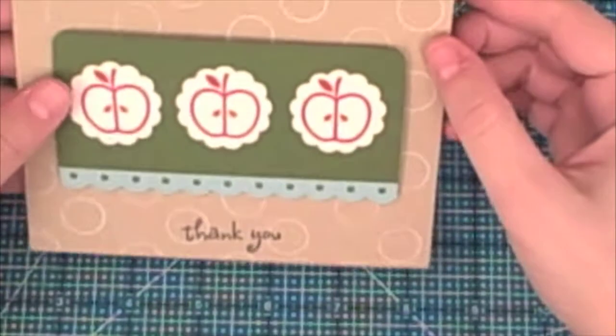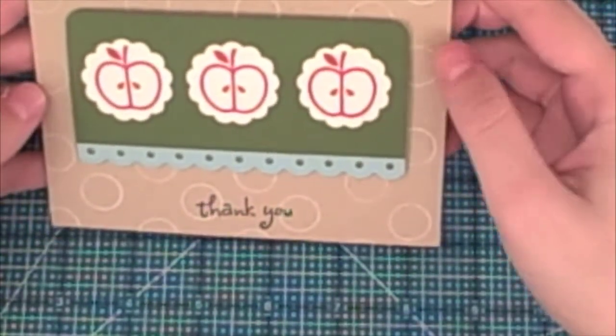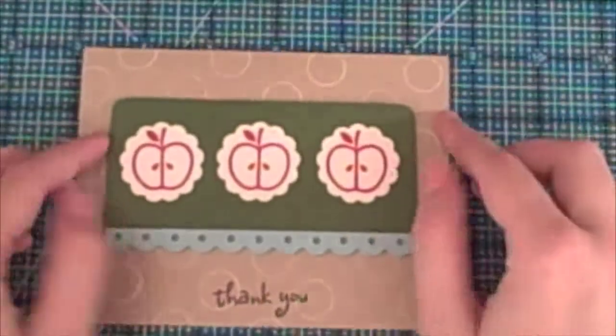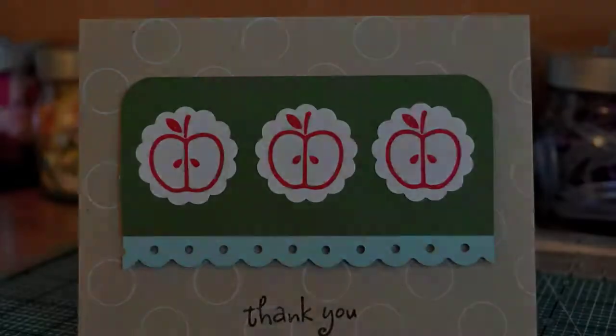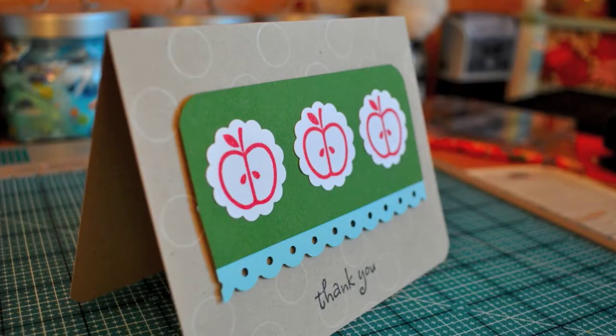So there you go, a finished card. It's quick, it's cute. You could add any image you wanted to those scallop centers, change up the colors, and you just have a fun card. So now I'm just going to show you some quick pictures of the card. In the pictures you'll see I ended up rounding the edges of the bottom of the card too, because once again I couldn't help myself.